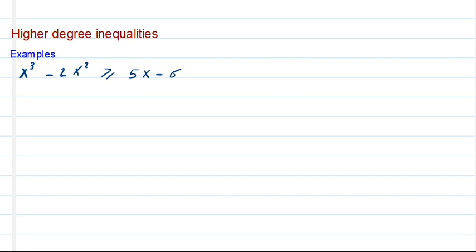When I say higher degree, I mean not linear or quadratic, maybe cubic or quartic, meaning to the power 4 or to power 5 and higher. So as we have learned previously, solving the polynomial inequality is the exact same method as solving the polynomial equations. So in polynomial inequalities, we use the method of factorization, or if it doesn't work, we use the synthetic division method.